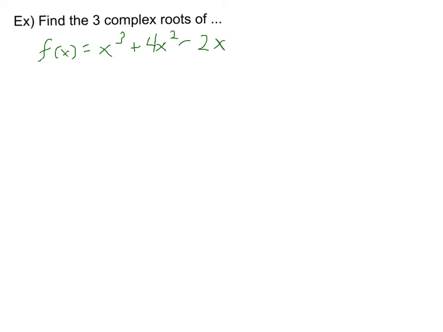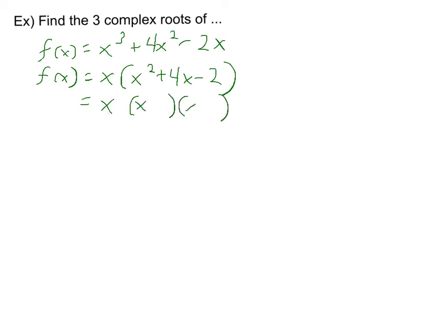Okay, we have x to the third plus 4x squared minus 2x. Now, no matter what you're doing, if you see a common factor, you should always take out a common factor first. I notice they all have an x in common, so let's do that. And we have x squared plus 4x minus 2. Okay. Well, if the trinomial there factors nicely, great. Let's see what happens. X, things that multiply to be negative 2. Well, there's not much that's going to multiply to be negative 2 and add up to be 4. So guess what?